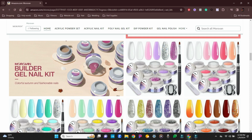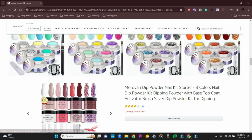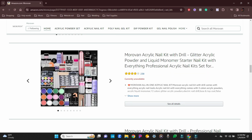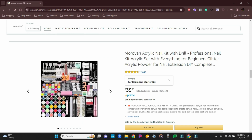But all the colors, look, I want every one of their builder gel kits. I just want every color they have. They were all so pretty. So when you're shopping, please be sure to look for the currently unavailable, because a lot of times you might want to purchase that product and then when you click on it, you see it's not available. But they do have other kits that are available.